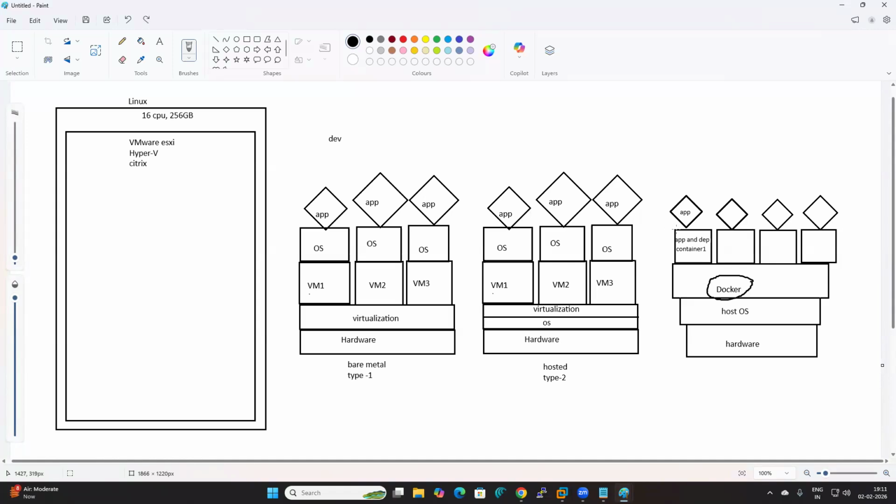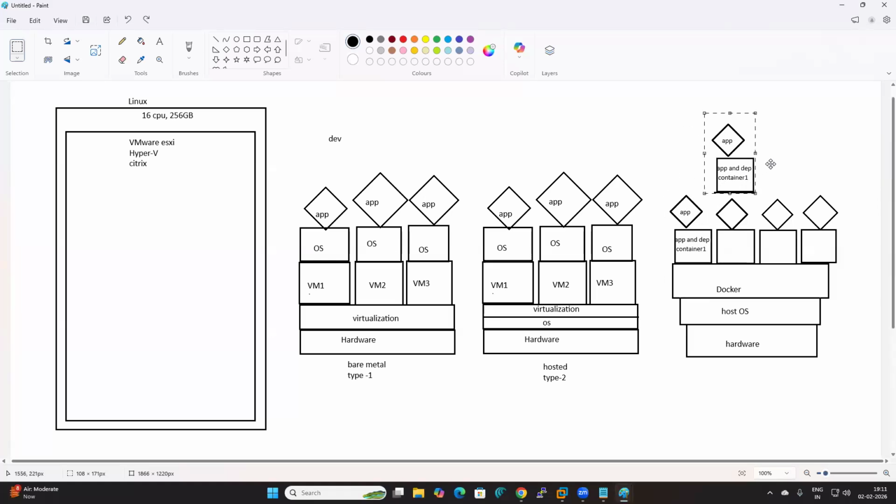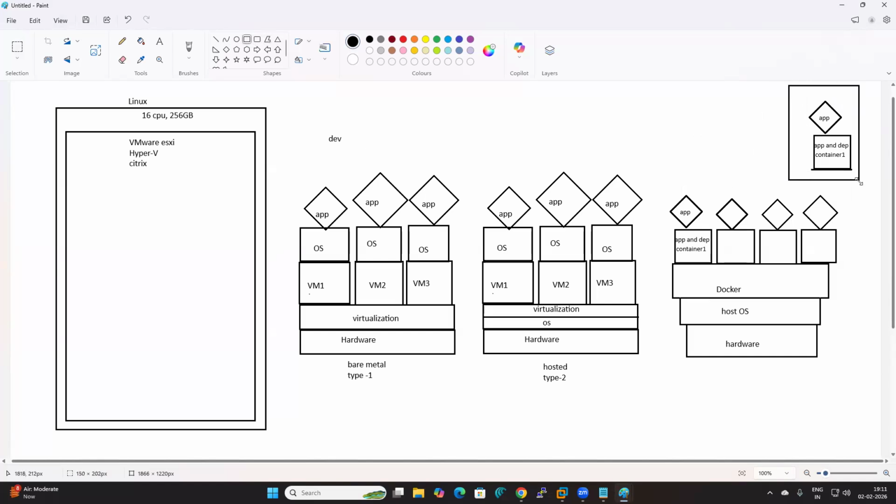Now if I want to shift my application from the development environment to the production environment, I don't need to transfer the entire operating system and unwanted packages. Only the container and the application will be transferred, so that the weight, in the sense the size of the application, will be very minimal.